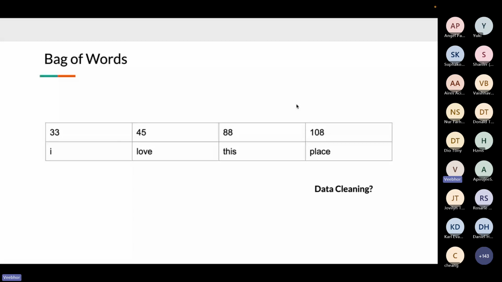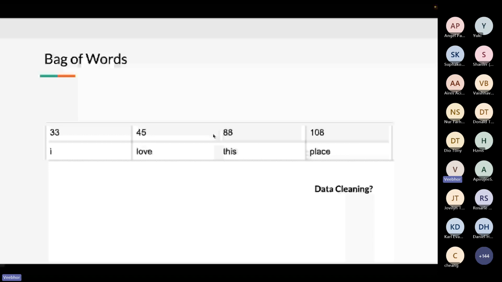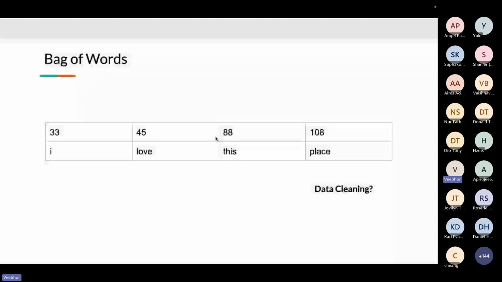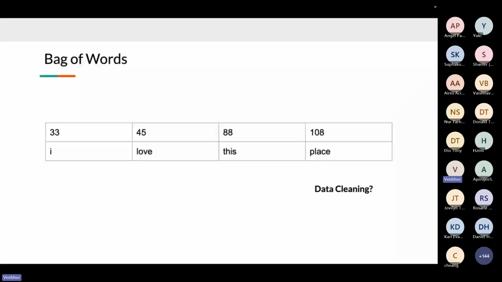Okay, and here you can see I has been assigned a value of 33, and this has been assigned a value of 88. Whenever a sentence comes in, you just create a simple table that will have that particular word and the id associated with it. What that does is it gives all those words an integer value which you can process on. So that is one of the biggest advantages we get from this particular algorithm. It has a numerical representation, and now it is possible for you to apply a lot of algorithms on that particular sentence, right?